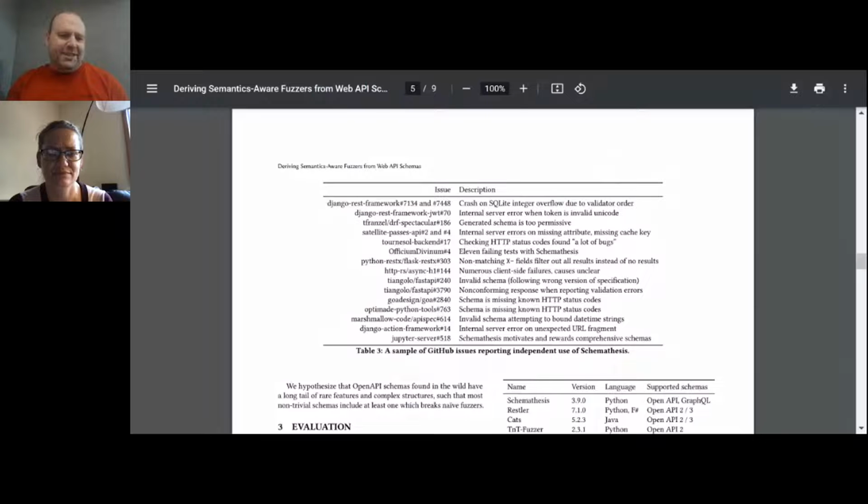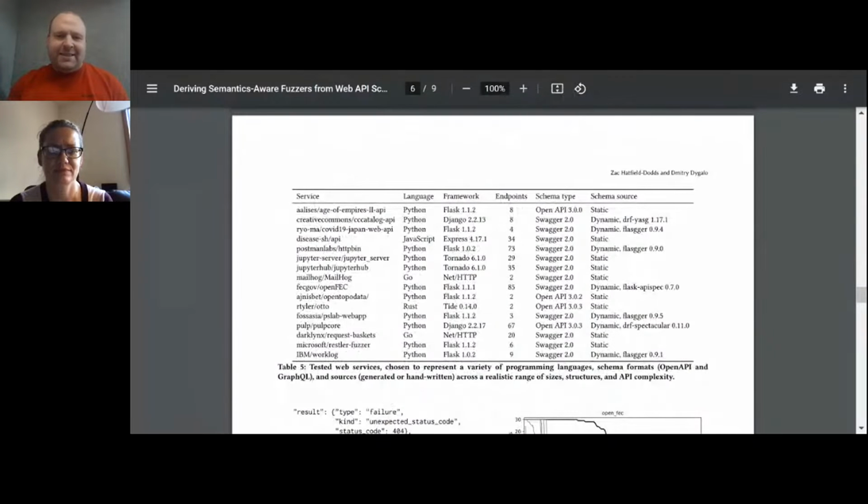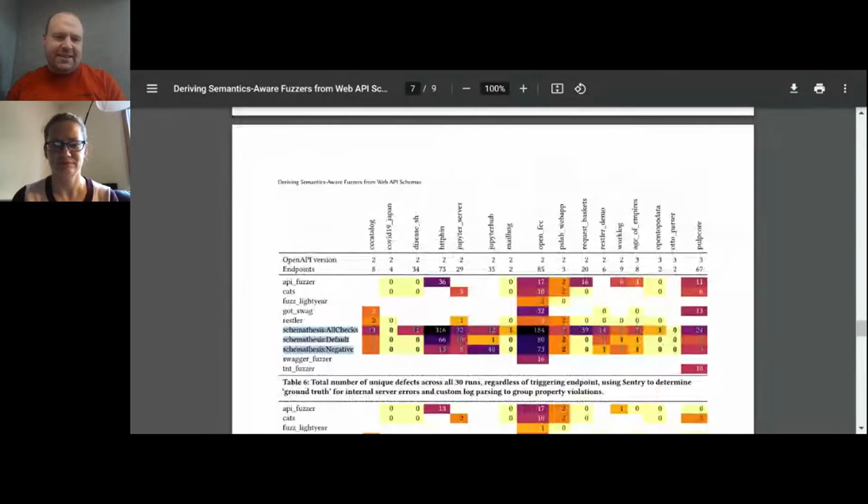We sat down and we worked out 17 or 18 different real-world OpenAPI schema-based web applications, and then tested each of them using 3 configurations of Schemathesis and a further 6 or 7 other tools.